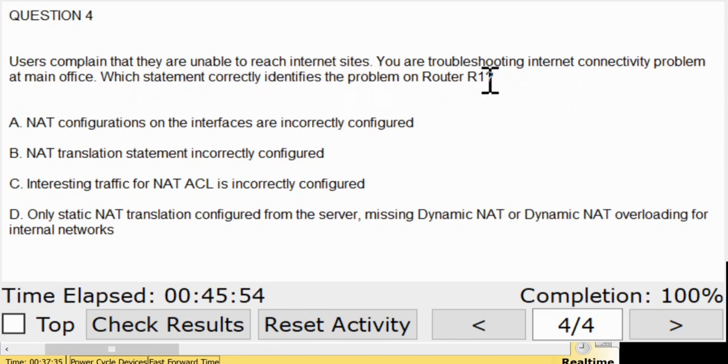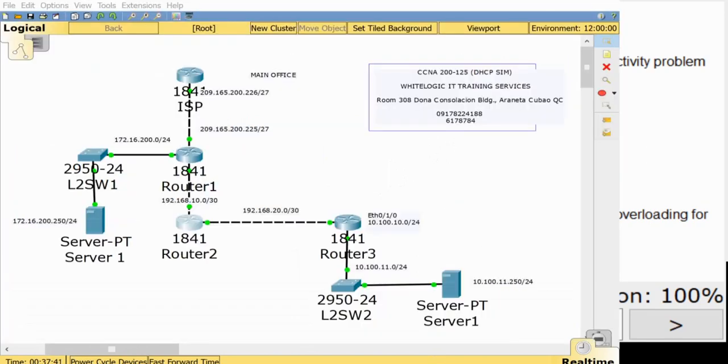Ano daw ang problema sa R1? Again, balikan mo yung diagram. So, internet, R1. Okay, R1, di raw makalabas ng internet.